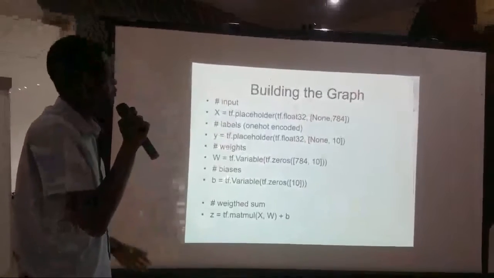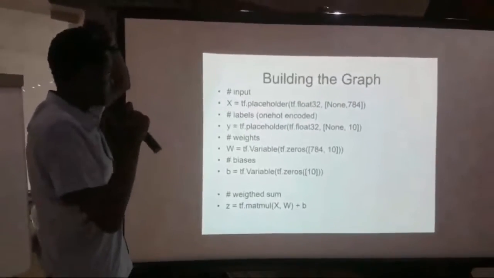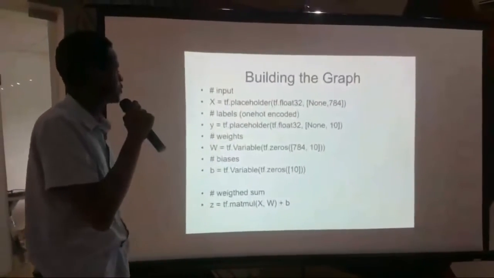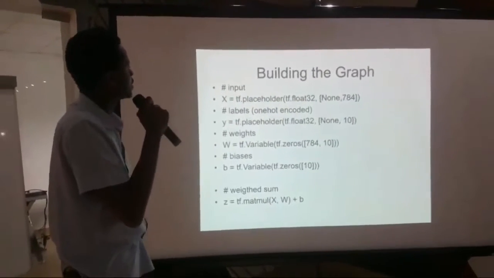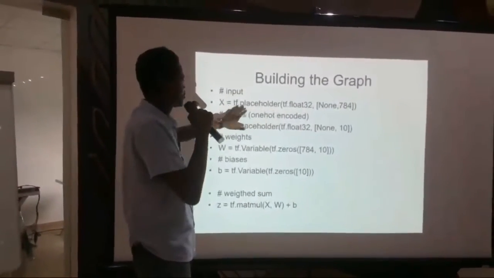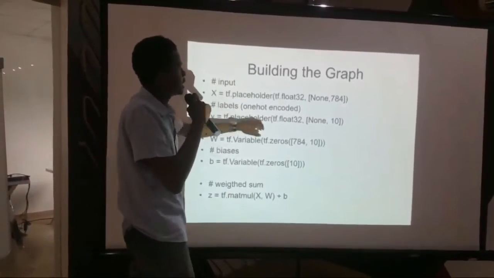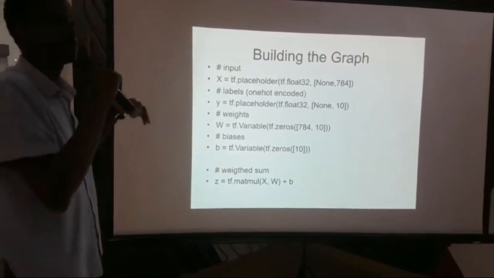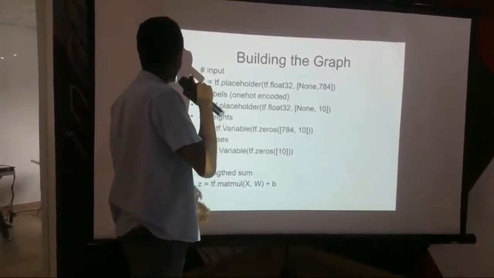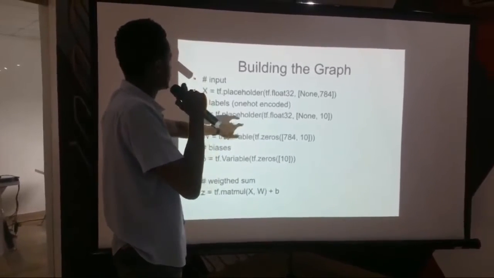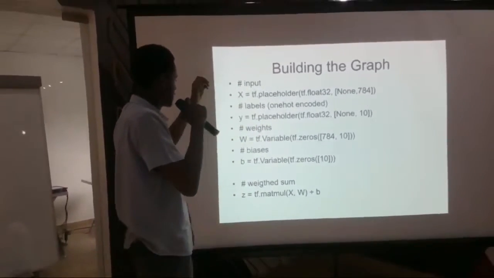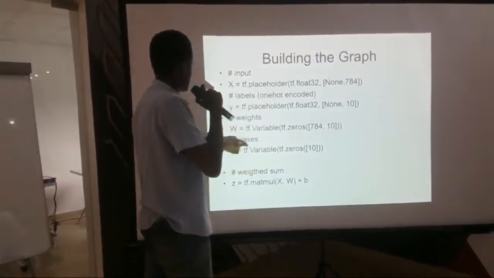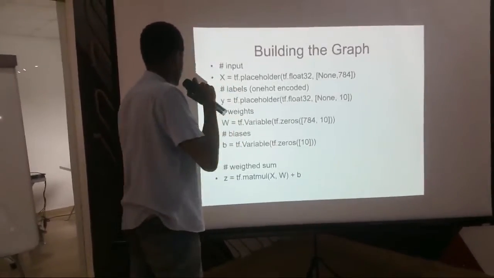First thing we did was to use an open source library. We have to first build a computational graph, as we said last week, before we can run our session. So here we built our computational graph using X as a placeholder to store the values for our data. We specify its size as none since we are going to be working with the train, validation and test sets, and we had different numbers of examples. Next we specified a placeholder where we're going to store our labels, which are already one hot encoded. Then we initialized our weights to 0, and we also set the bias to 0. Then we did the weighted sum.